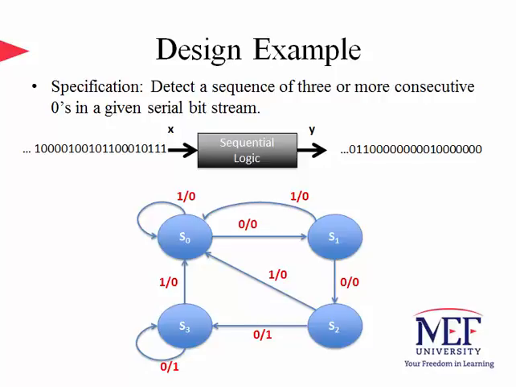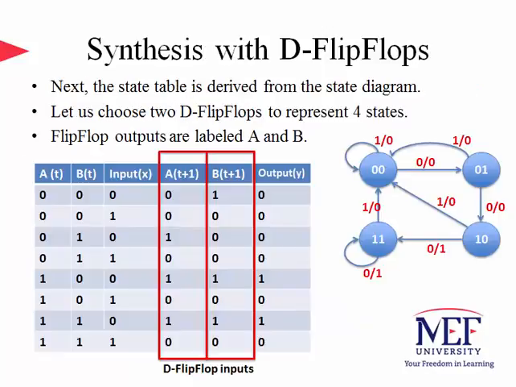If more than 3 zeros occur sequentially, we will stay in state S3 indefinitely until a 1 is seen in the input stream, and we transition the state to S0 again. Note that the state diagram cannot be simplified, so we skip the state reduction step. We will use simple state assignment and binary codes to represent states. After determining the state diagram, the next stage is the state table.